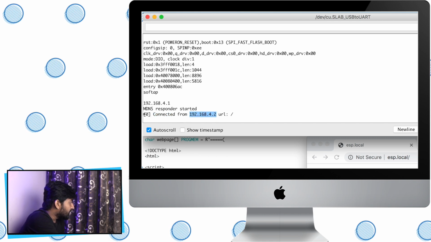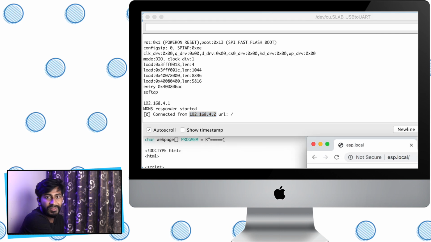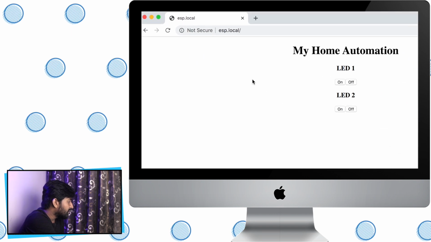Okay, so this is coming from the WebSocket programming side. We are successfully connected with the WebSocket server. Now let us see the data. When I click on the on button, as you can see, we are not getting any response. If I click on the on and off buttons, we are not able to see any response, but we'll be able to see that inside the console.